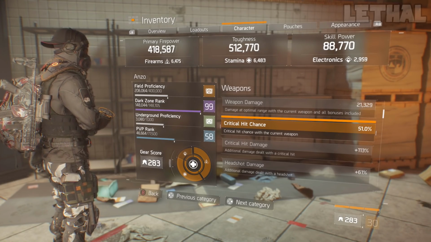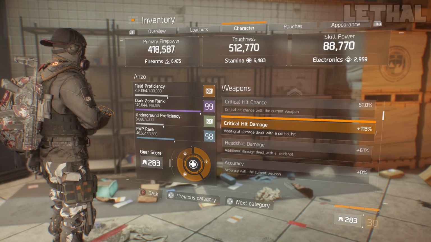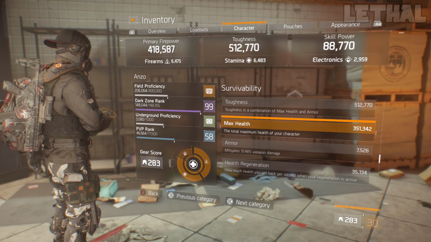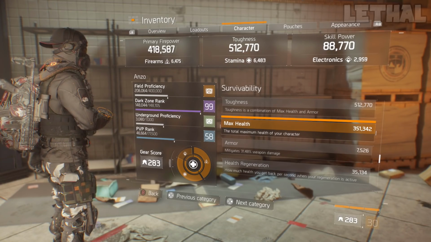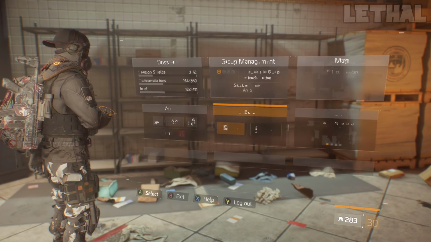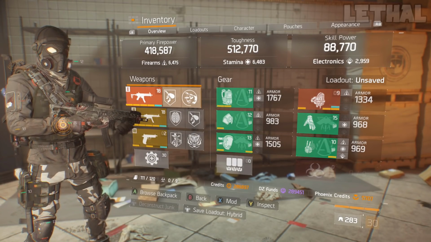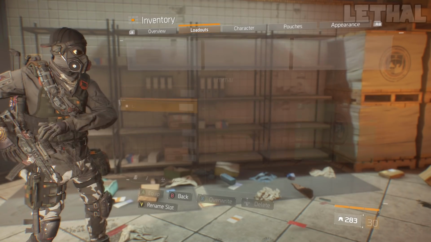For my critical hit chance, I'm sitting at 51%, 113% critical hit damage, 61% headshot damage, and then the final thing I do want to show you guys is my health, which I'm sitting at 351,000, which, as I said in the beginning, is kind of the perfect balance and fit for my playstyle. If you are squishy, whatever the case is, you can always go up in stamina.